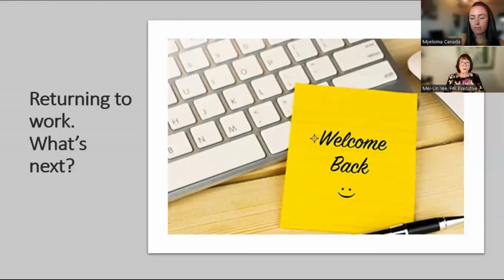It's not for your employer to be guessing, how should we be setting up their workstation? You need to be conveying the information to them so that they can do it according to your requirements. And really, in other words, you just need to provide your employer with as much information as possible so that the two of you can work together collaboratively to create a successful return to work.